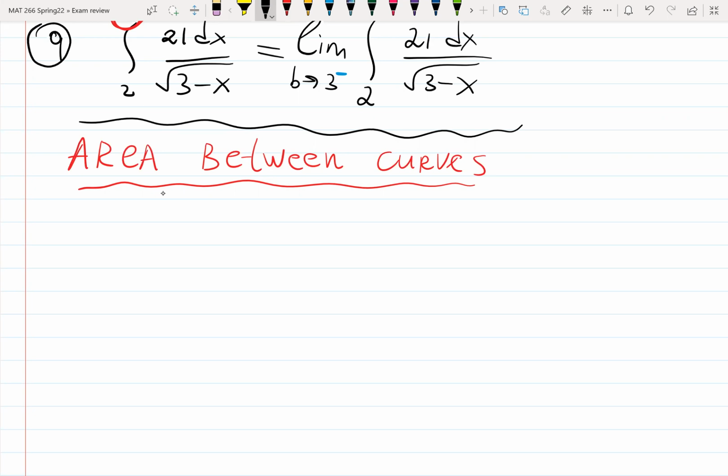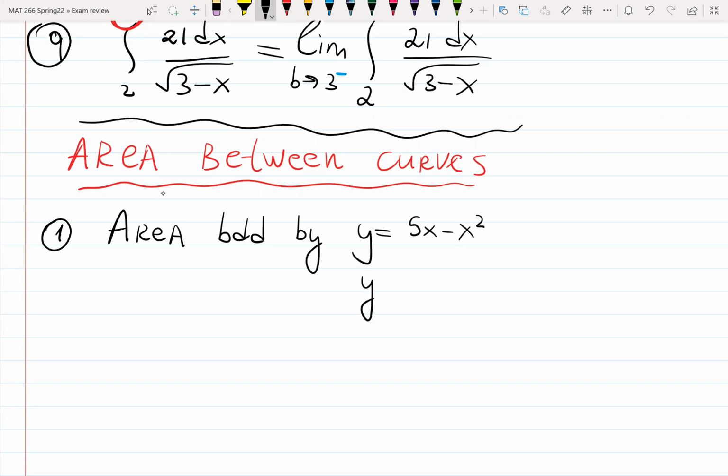The idea is, let's do number 1. Honestly, this is the best part to put in a test. Usually the students do really well. Your job is to just practice this. Area bounded by, bounded by. And now you have stuff. Sometimes I will give you the graph, sometimes I will not give you the graph. That was required by the engineering department to make sure you know how to sketch graphs. So it kind of sucks, but it definitely forces you to practice a lot.